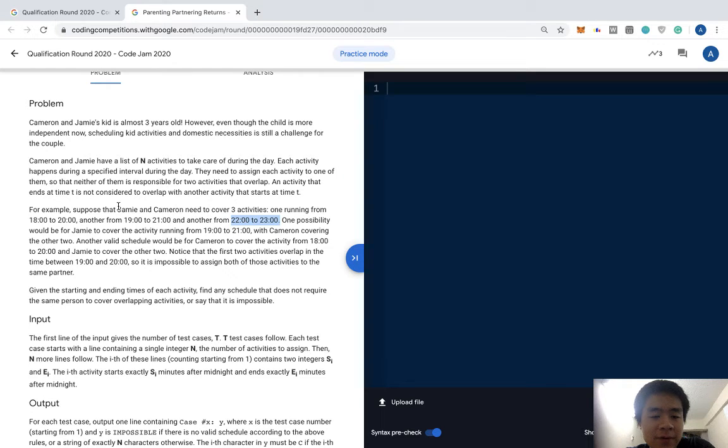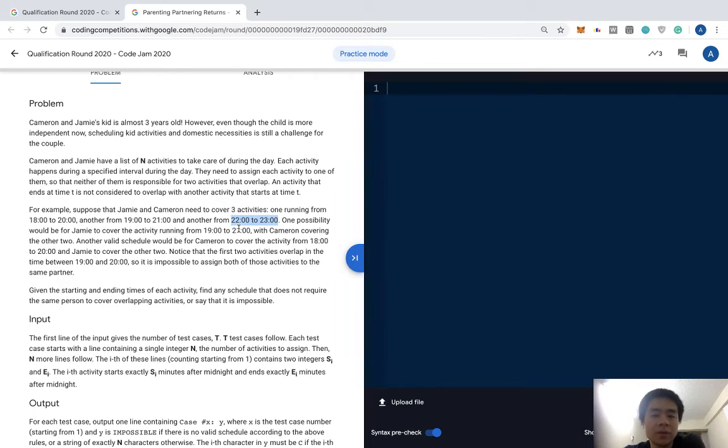So for example, if Cameron were to handle this 6 to 8 task, then the 7 to 9 task has to be handled by Jamie because Cameron was busy at 7 p.m. during this time. Now, assuming there are no other tasks, both of them are free and anyone can handle this 10 to 11 task.